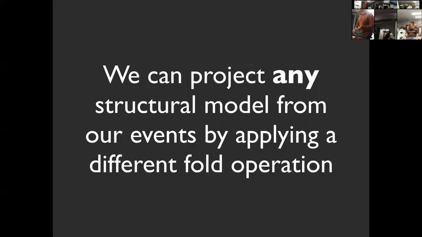And actually, it's kind of interesting that we can project multiple different models. There's no reason we have to pass the events through the same fold. We can take the stream of events and replay it lots of different ways to produce lots of different structural models. And that's one of the real benefits of event sourcing, that you can add these later and rebuild new models. Obviously the data has to be relevant. You don't project your dog's medical history from your car service records, but you could probably try. I guess they're largely similar.